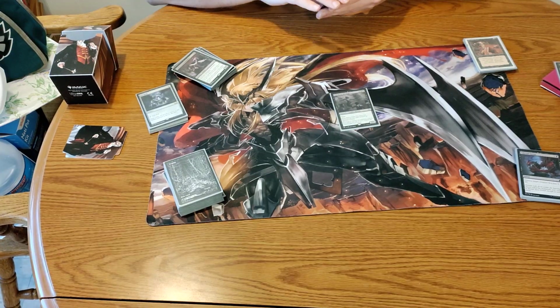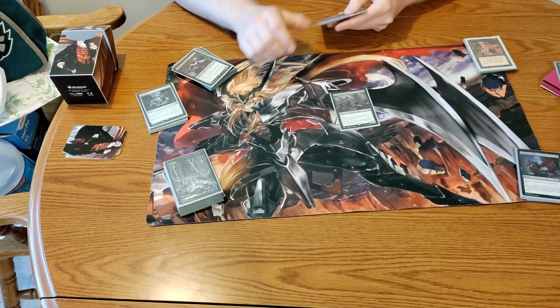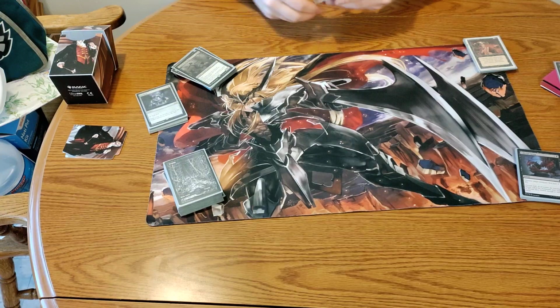Then 1 Patron of the Vein. He's a flyer. Whenever he enters the battlefield, destroy target creature an opponent controls. And whenever a creature an opponent controls dies, exile it and put a +1/+1 counter on each vampire you control. So really good. Helps your board get really scary.